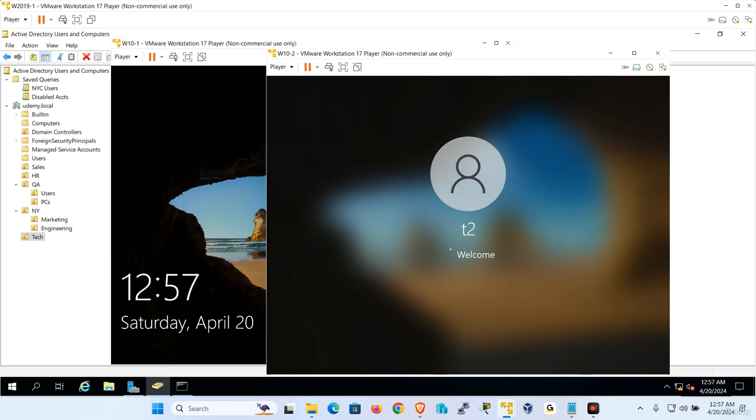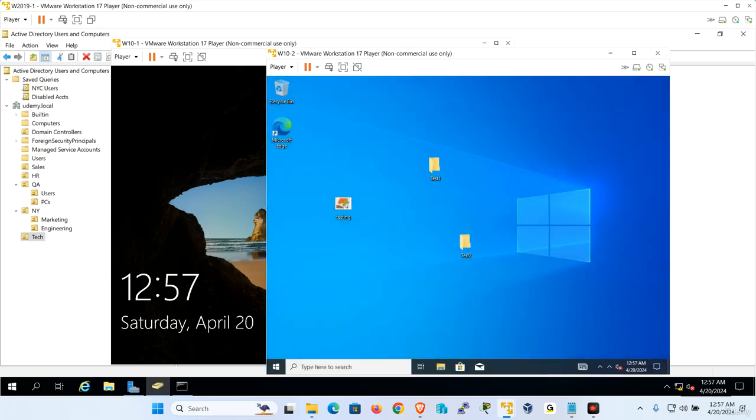All right. Let's see. It looks like, anyway, it's the first time that you log in with it, so it's going to be generating a new profile, which is going to be copied from the server itself. There you go. Look, the Edge is not pinned, and I got the same configuration. See, guys, this is a roaming profile, which is user settings.